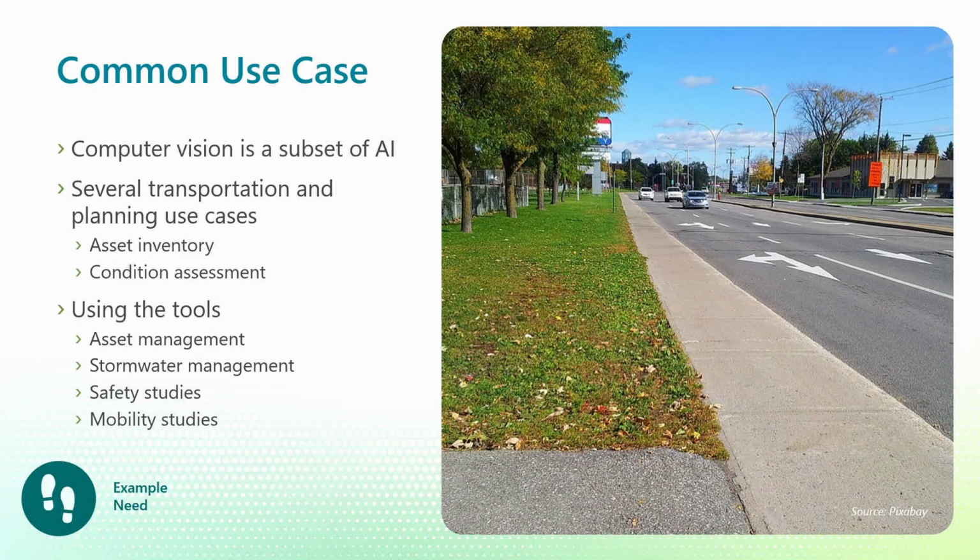So a common use case of machine learning is computer vision. And what computer vision is essentially a way of feeding an algorithm imagery. It could be street view imagery, it could be aerial imagery, any imagery that sort of, you would pick up with any sort of camera or sensor. And you're feeding it to it and you're asking the computer to make a decision, what am I looking at? Either I'm classifying this image and saying what is in my image, or I'm picking out specific features, that latter part being a sidewalk.